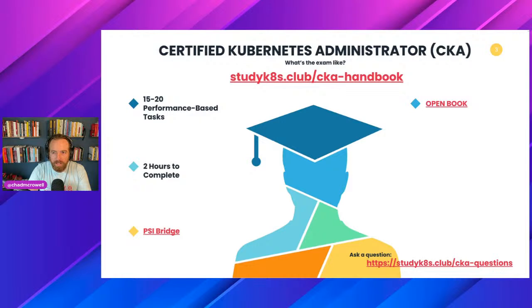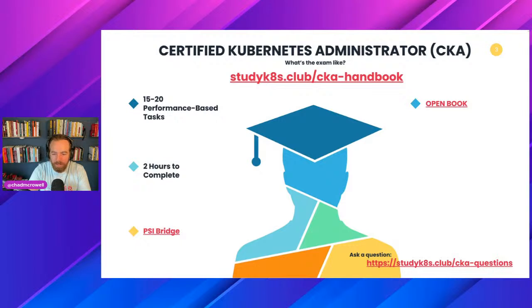Speaking of, this exam is open book, so you can have the Kubernetes documentation open, as well as the Kubernetes blog open while you take the exam. You can only have one tab open to each domain, being the documentation or the blog, but it is open book in that you can look up the answers to the questions while you're taking the exam in that RDP environment. So that's really nice.